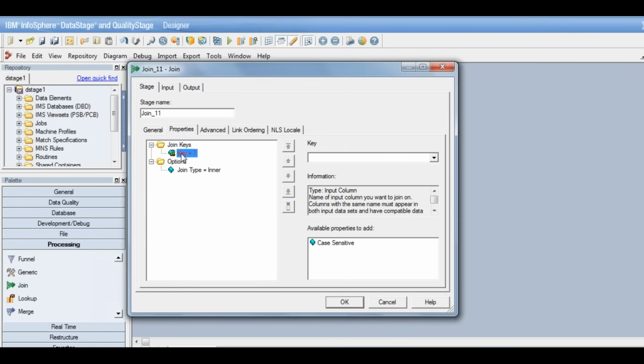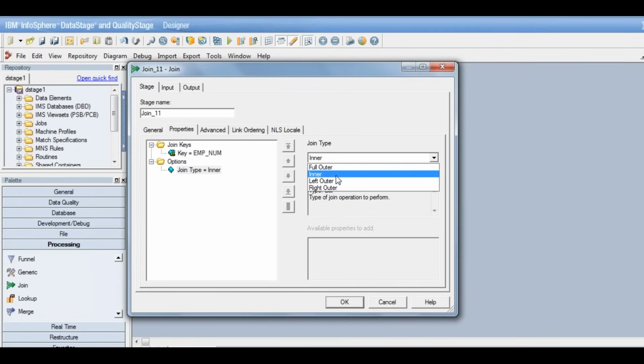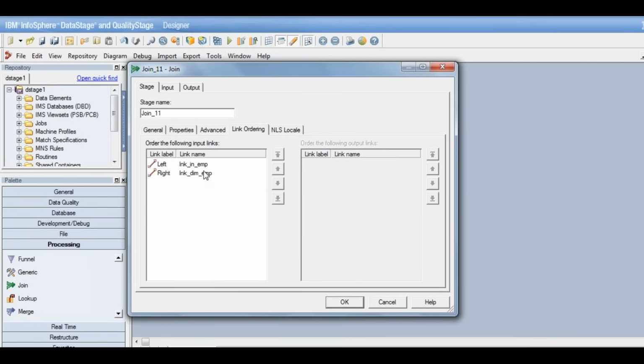So the business key in this case for us is the employee number column. So we'll join based on the employee number, and this will not be an inner join because I want all the records to be taken from my incremental data link or the source data link. So I need to define it as a left outer join, and I need to check my link ordering. So my incremental data is the left link, so that's okay.